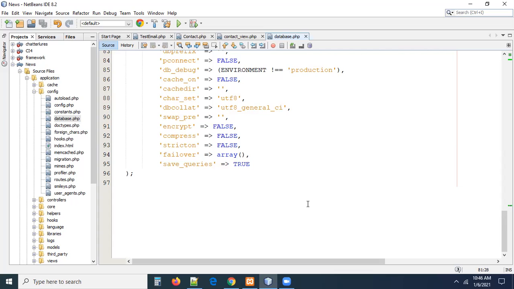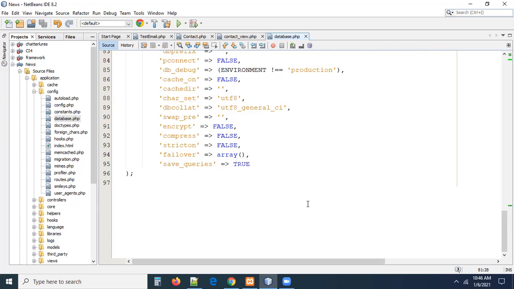Why? Because if you load anything in a controller, that is available for your model. In a controller, you may load one model or two models or three models, even 10 models in one controller, and the database is going to be available to all these models, guys, if you load it into the controller.